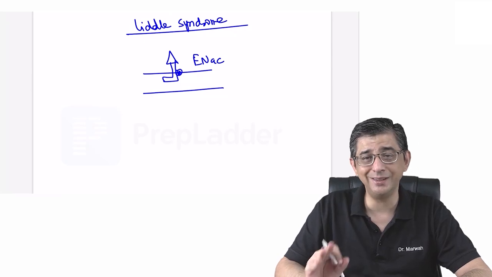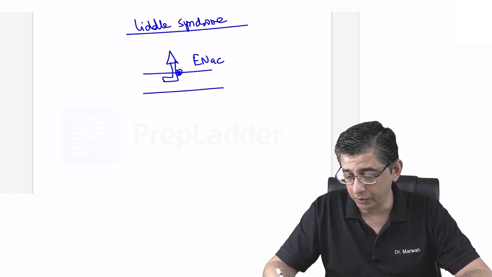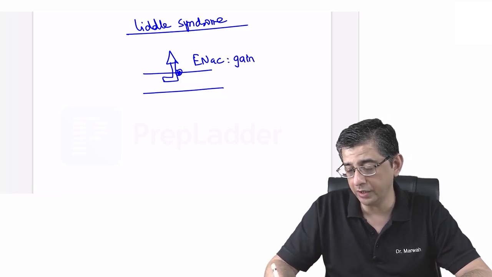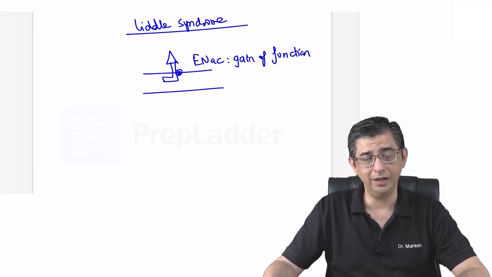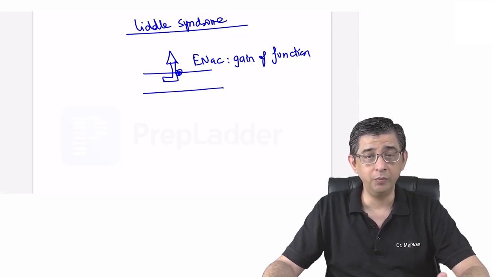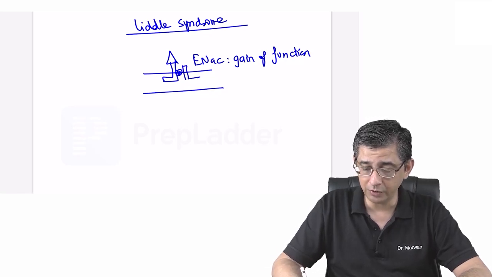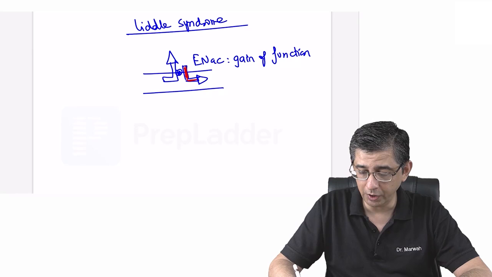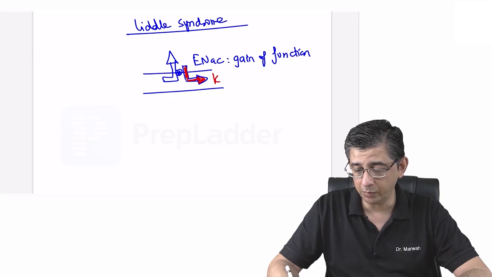I'm drawing arrows which are thicker than what they should be, because what I'm saying is this epithelial sodium channel, due to genetic reasons, is exhibiting a gain of function. Now that's again a surprising statement. I'm not saying hormone is more. What I am saying is it is the channel which is working more than normal. So as a result of it, there will definitely be a corresponding urinary loss of potassium and hydrogen. So you can see what I'm arriving at.